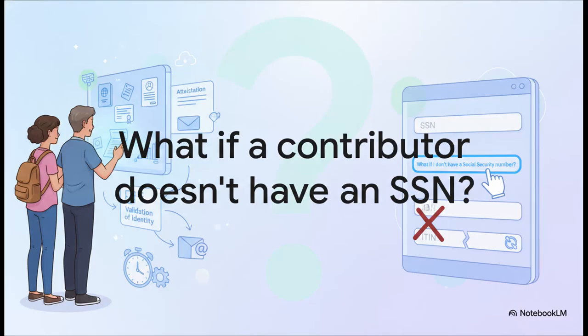Okay, but what if a parent or spouse who needs to be a contributor on your application doesn't have a Social Security number? Well, don't panic. There's a manual identity verification workaround, and if this applies to your family, the process is specifically built to help you out. On the account creation screen, right under where you'd normally type the SSN, there's a link that literally asks, "What if I don't have a Social Security number?" Click that, check the confirmation box, and continue. From there, they'll need to complete an attestation and validation of identity form and email it, along with copies of their identity documents, to a specific verification email address.